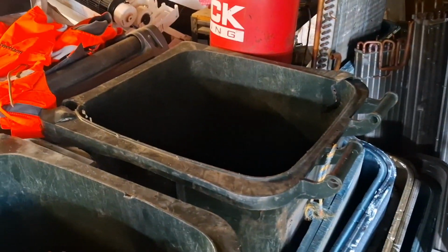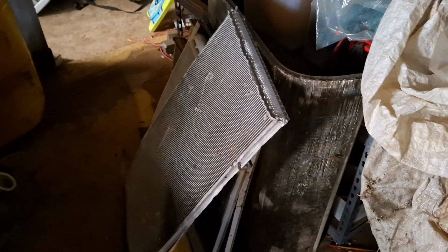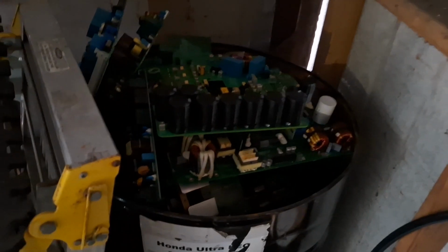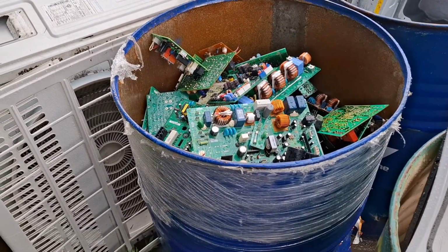There's more rads, more. In here is the number 1. It's about half full, can't quite see it. We've got some straight up alley rads, going for $2.99 a kilo. Okay, no, just joking. I'm not a butcher. Not sure what they're going for a kilo, but a couple of alley rads with still another one outside to do, maybe 1 or 2 more. Circuit boards, a drum full of circuit boards, and there's a few heads here to do, just a couple. We've got more circuit boards.